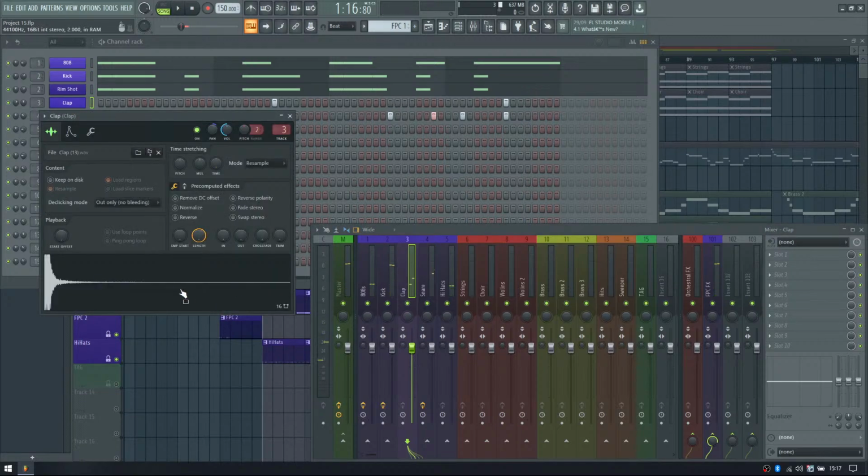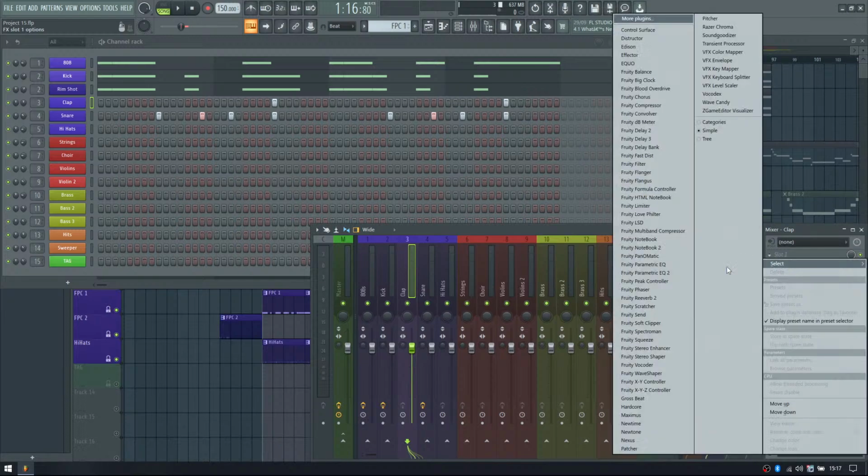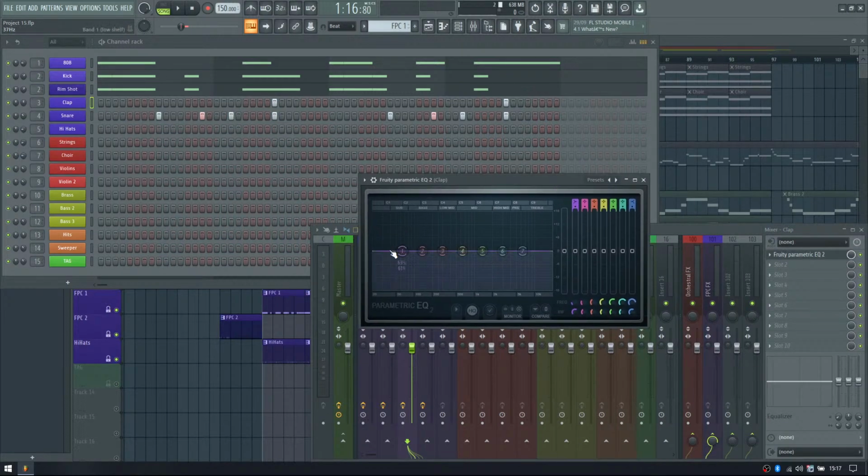Now there's a little bit of a reverb on the clap, and I don't know if... okay. And why the hell did I pan it to the right? And I've also noticed that there's a little bit of a low end to the clap as well. I mean, a clap is not really supposed to have a low end. So let's get rid of that on the clap. Yeah, that sounds a bit better. I might want to add a little bit of high end on the clap as well.